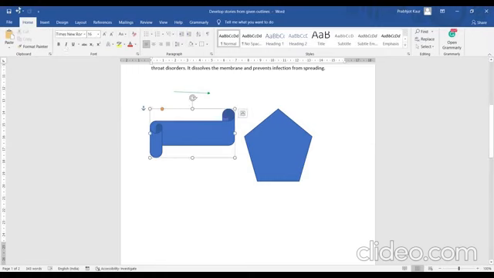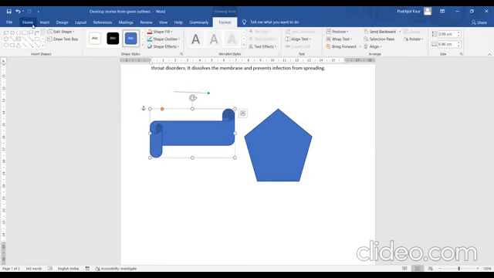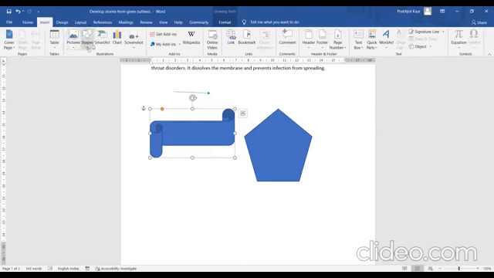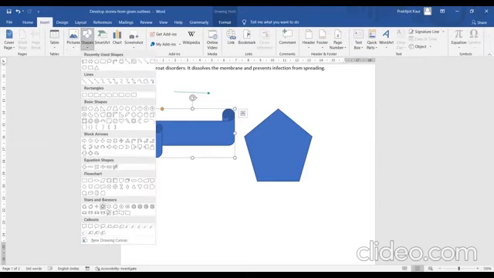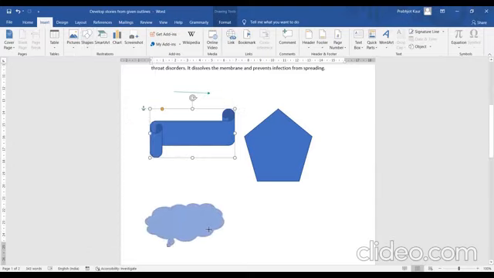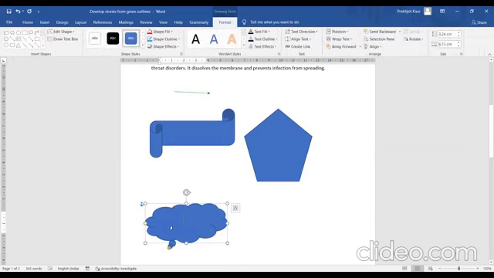And the last one in insert, shape is callouts. These allow you to write inside the shape. Suppose I have this callout, writing text inside the shape, and at the same time I can change it like this.